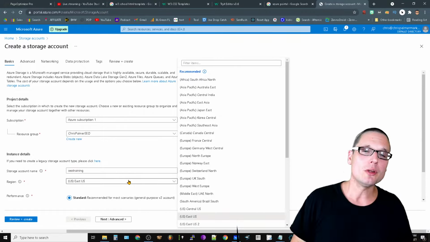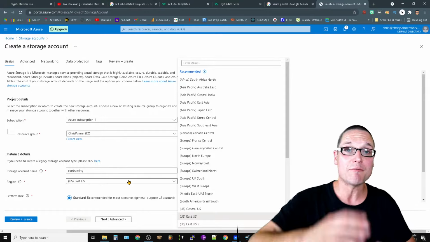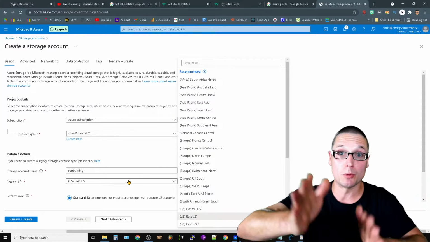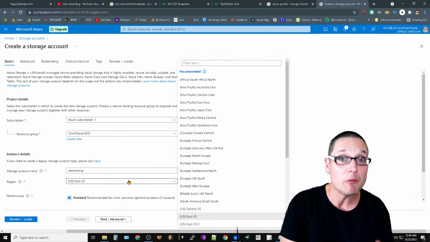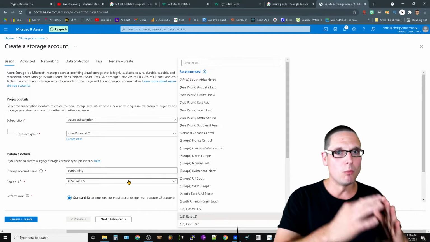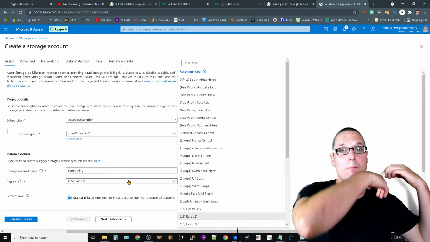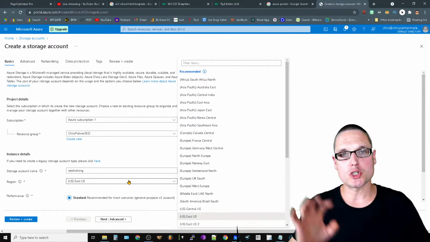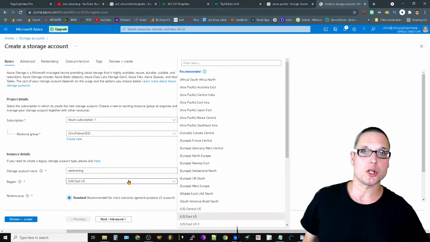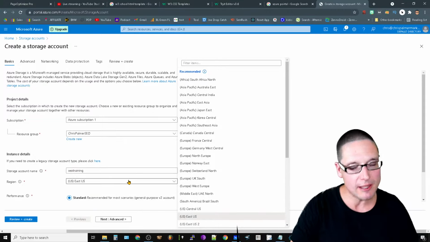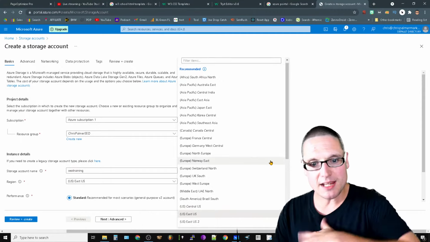However, if you're utilizing this particular platform for scale, say you're a local business, you have multiple locations, you want to create cloud buffers, which is what I'm showing you how to do right now. If you want to create multiple cloud buffers or multiple tiers with this, then you may want to start switching regions. This will also switch up your IP ranges. Yes, they're C-class, so this is a good thing.